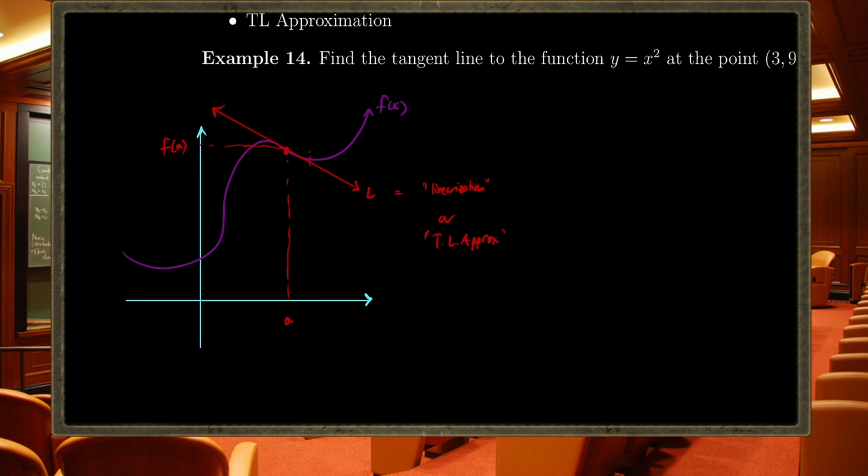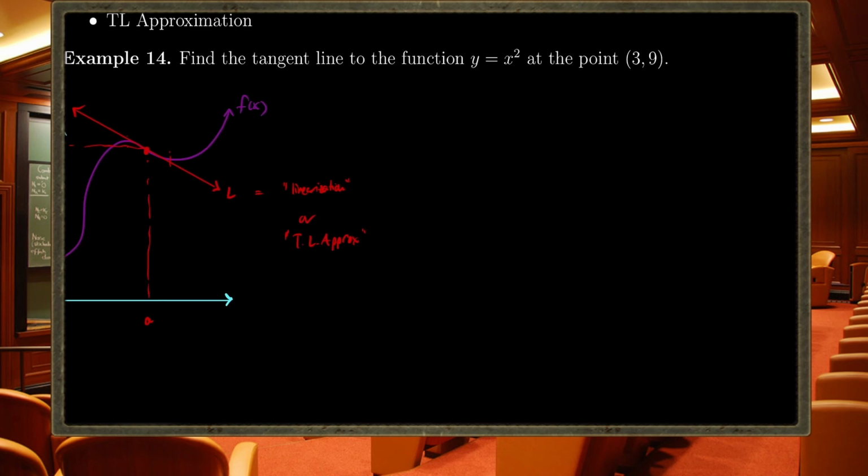So this might be a good time to refresh ourselves on the equation of a line. And the one we're going to use is point slope form, which you've probably refreshed yourself on at this point, but if not, let's do it now. Point slope form in general is y minus any y value on the line equals the slope of the line times x minus another corresponding input value.